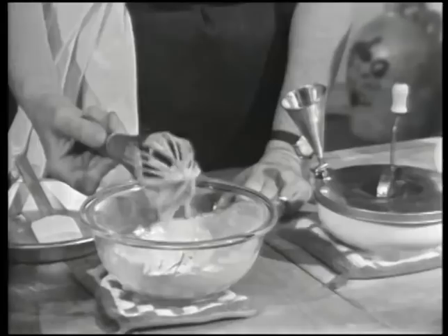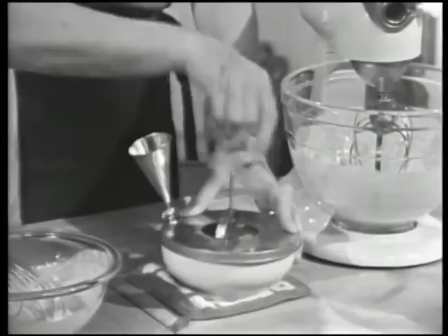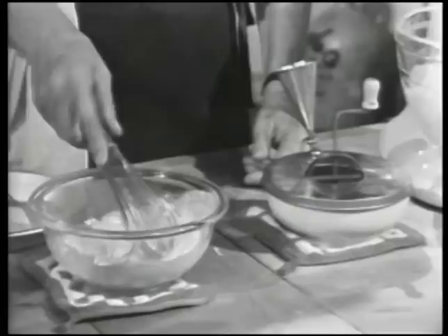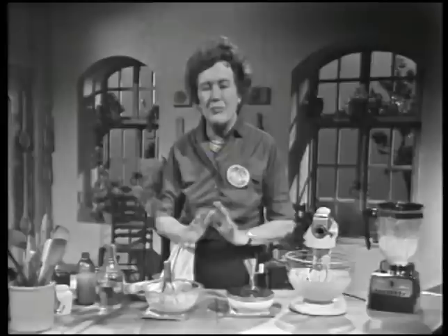You can make it in all kinds of ways — in the blender, or in the mixer, or you can use this funny machine that has a cover with a funnel and a handle, and underneath is a paddle. It's a little bit slow, but it makes mayonnaise very well. Or you can make it very easily by hand. The first way we're going to do is making mayonnaise by hand, because the whole problem is with the egg yolk — making it by hand you can really spy on the egg yolk, that dreadful monster which so many people find very difficult.